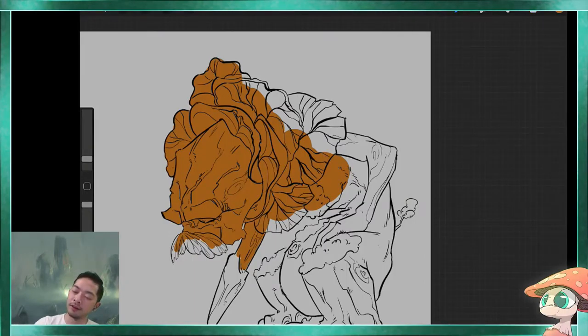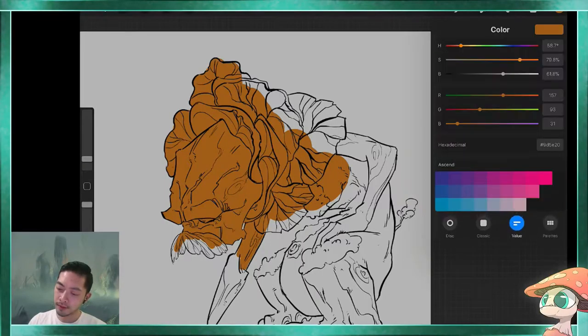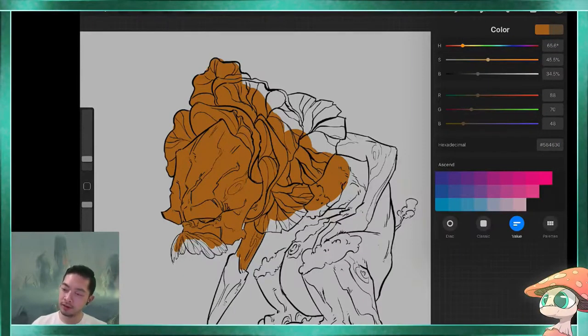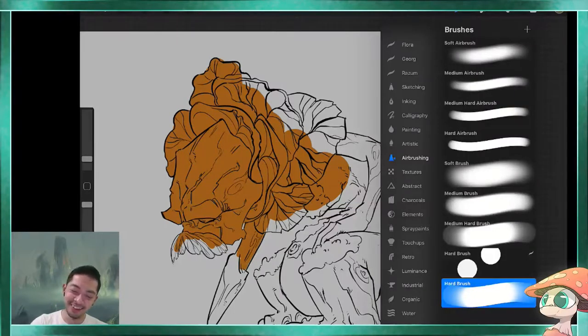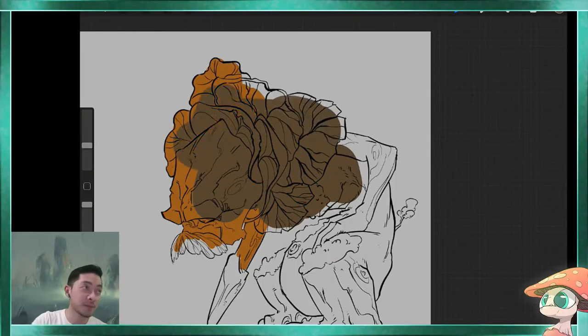Van Dyke Brown. All right. I'll put in Van Dyke Brown. How do I kind of do that with palettes? All right, here. Van Dyke brown. That is not a nice color. Actually, it is. It's okay.